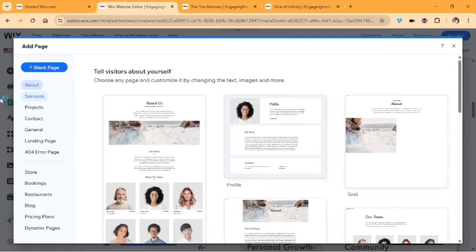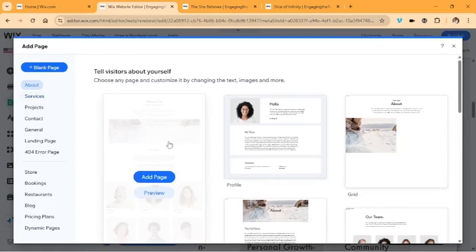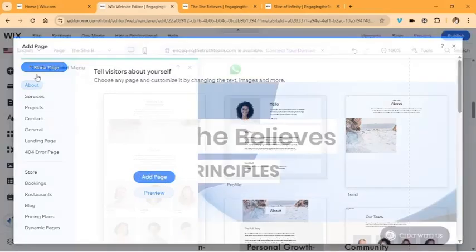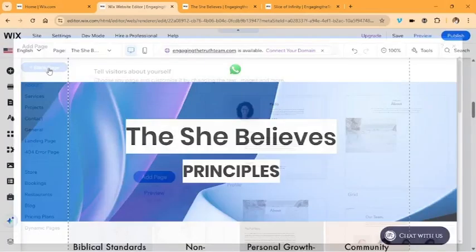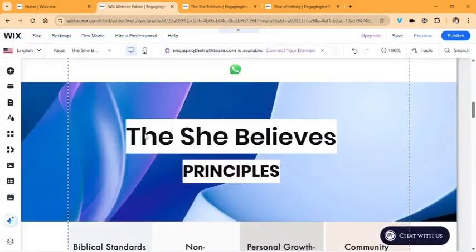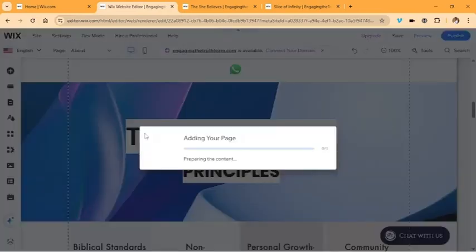Now, let me click one of the about sections here. I will just do one of the pages. You can replicate the same method for all the other pages that you want to create by yourself. So let's say I click on about now and I say add page. That's how you select any of their template. If you don't want to use their template, you can click blank page here, the one that was here. So give it a few seconds and allow the system to create that page. Now, it is saying adding your page.